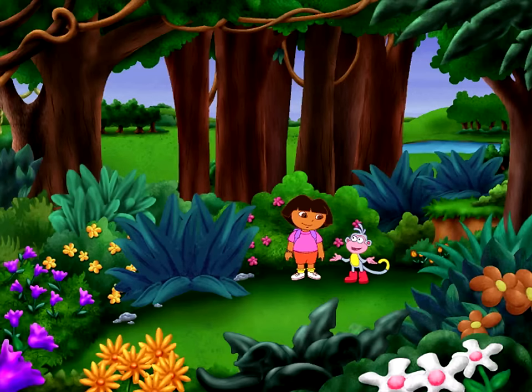Dora, when we get to the Lost City, can we find my Squeaky? I made a picture of him, too. Don't worry, Boots. We'll find your Squeaky. We can keep his picture in the treasure chest.